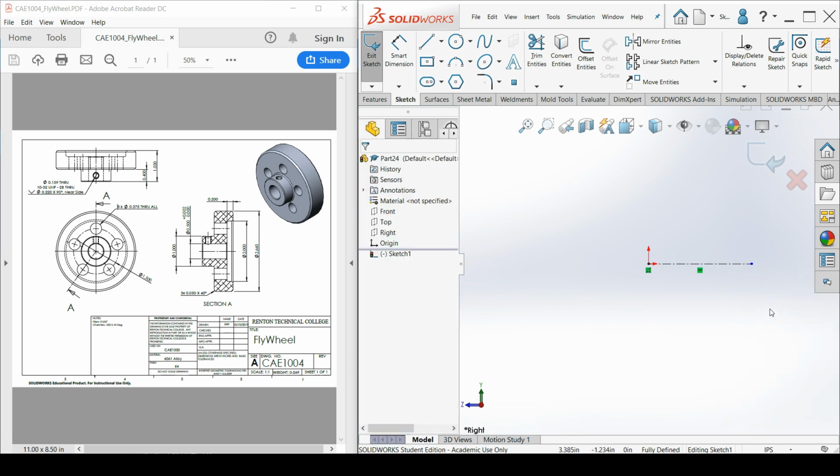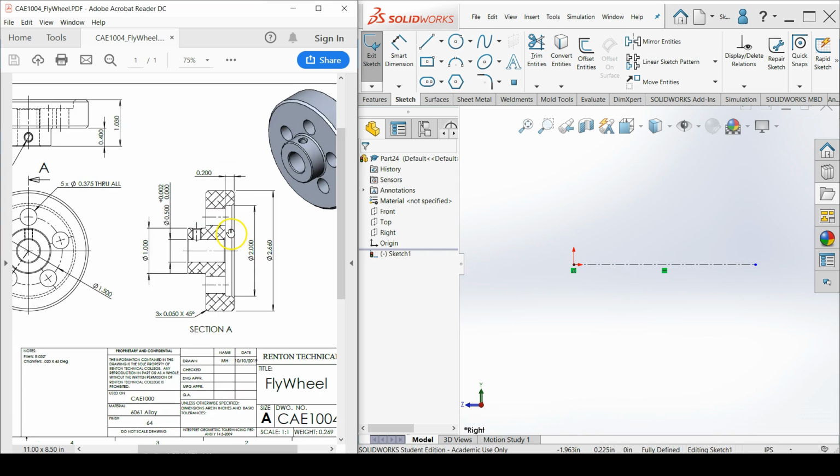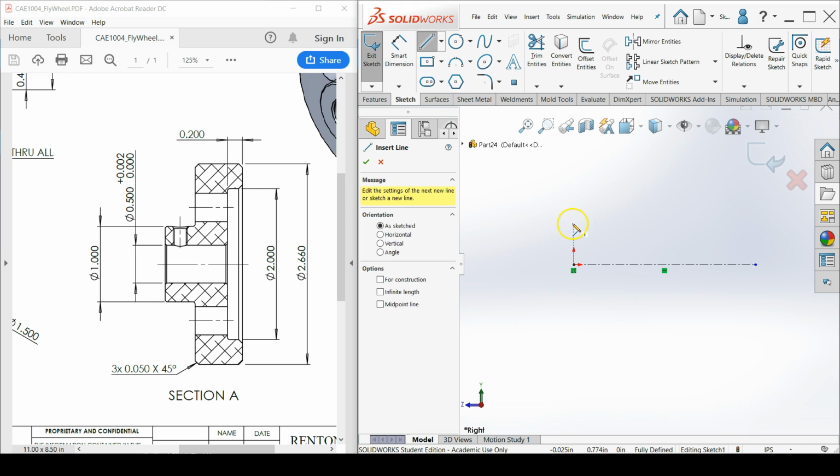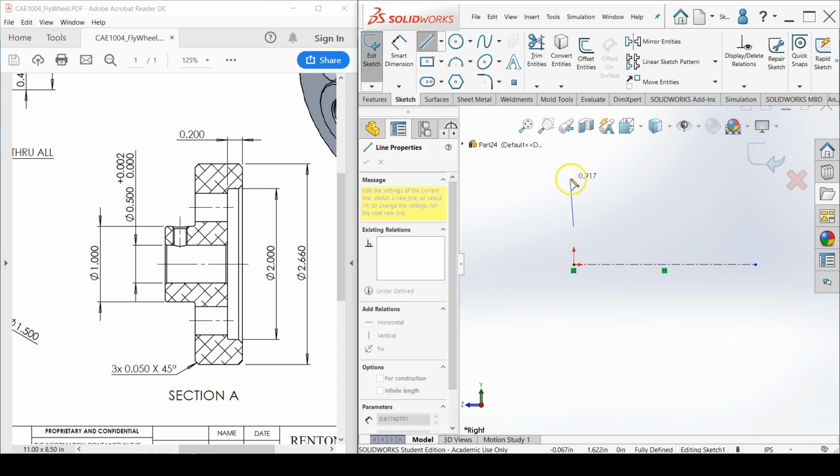Now sketch above the center line a rough outline of the top portion of the section view shown in the drawing, excluding all holes. Make sure your sketch is as proportional as possible to the actual geometry seen in the drawing. The sketch should look like a blocky letter S.